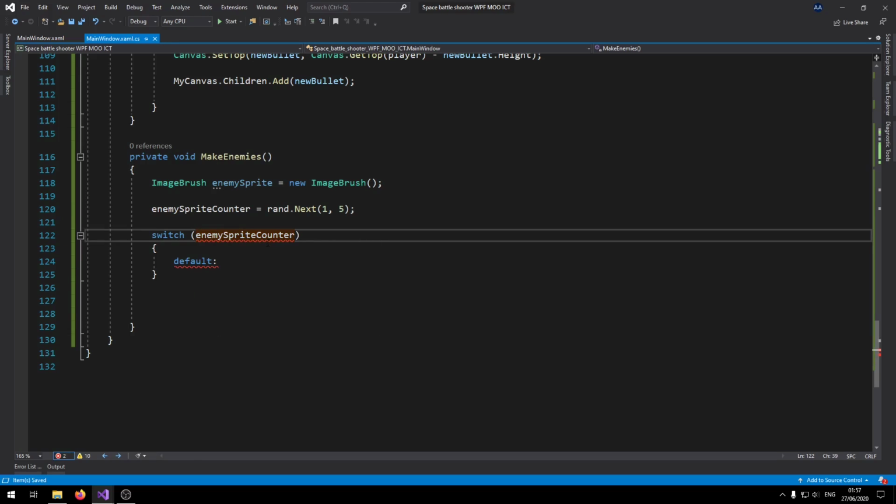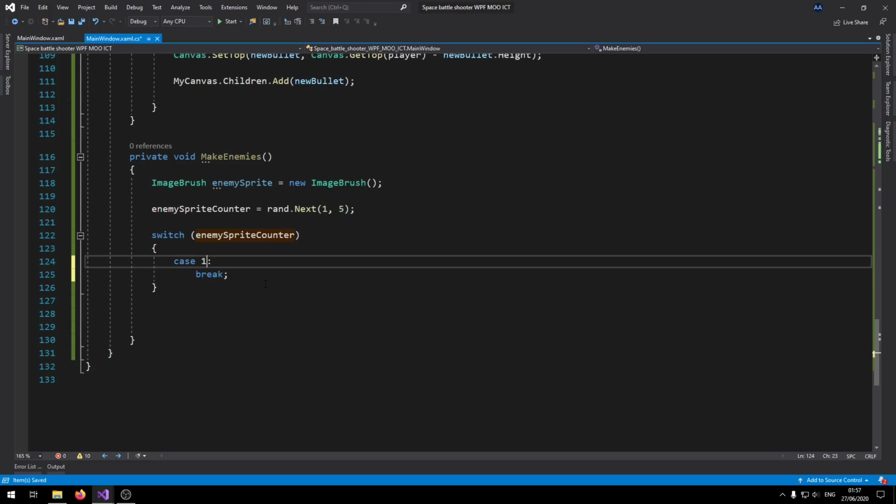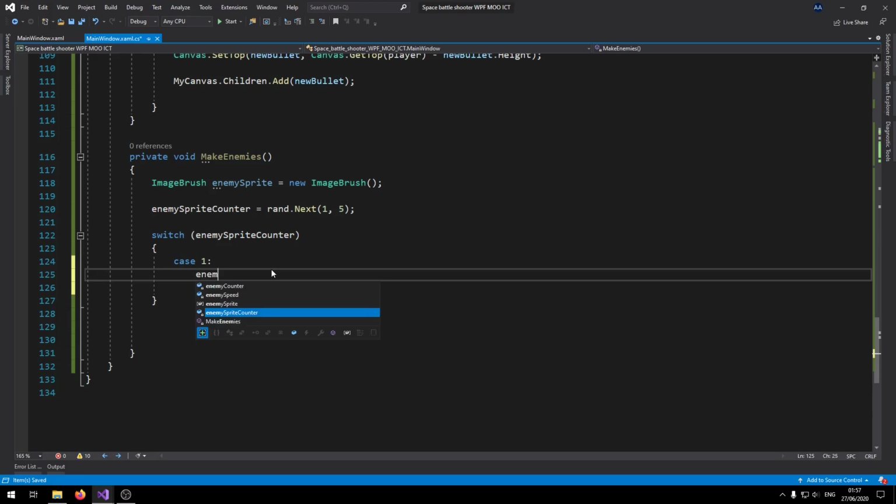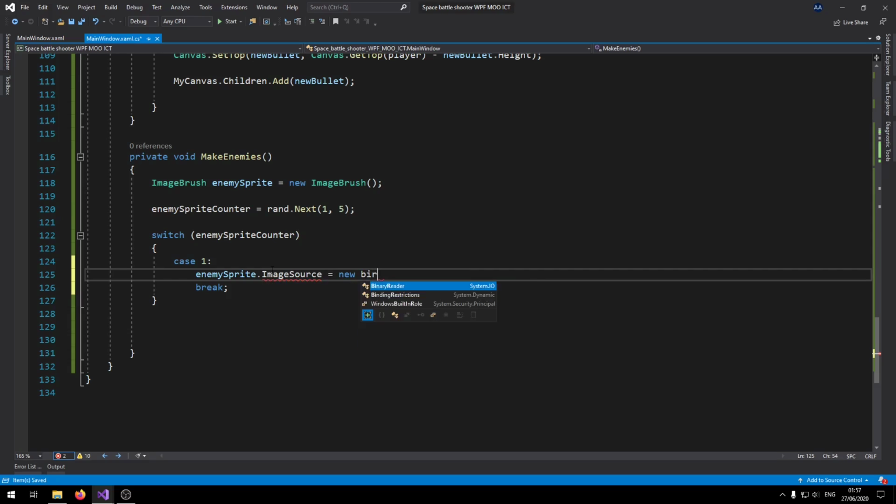Enemy sprite counter right here. We change that to case 1. If the number generated from the random number here is 1, then we can say enemy sprite image source new bitmap image, a new URI here.